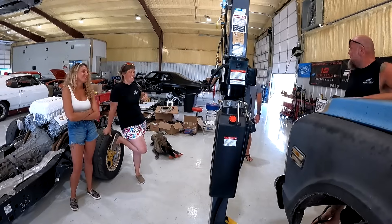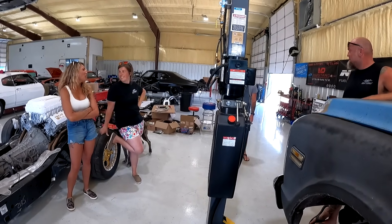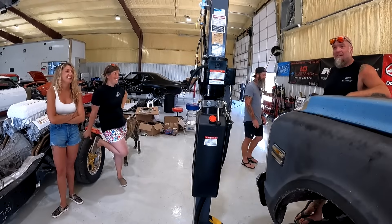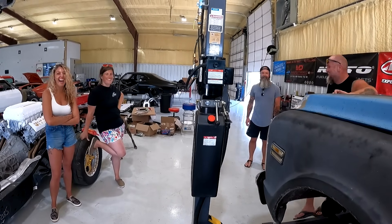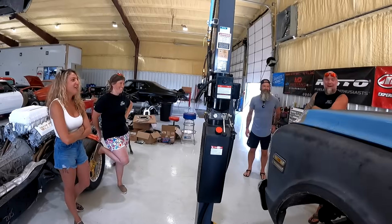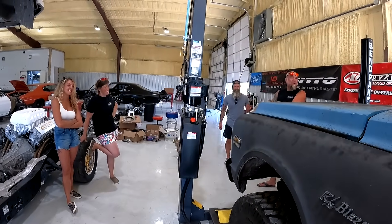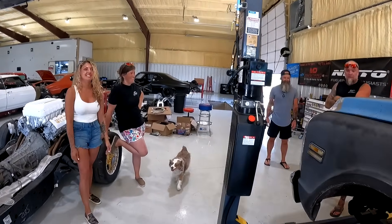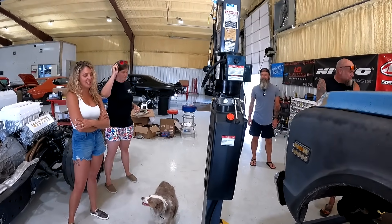Rancho shocks, Dynamic Driveline drive shaft, big Magnaflow muffler to keep it quiet. It's got just enough cam to make her sound good. Alright, you're gonna drive this — at least to Amarillo. Oh yeah, she's driving. Alright, well it's only been here four years. Three. Wow. Doesn't seem that long. It seems like we worked on it for three years in the last two days. I appreciate all the work — I wasn't expecting all that. You'll enjoy it — it's fun. I think it will be.